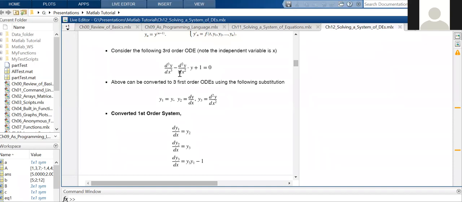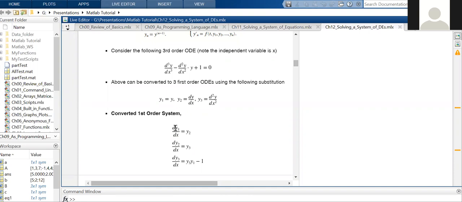It's a third order ordinary differential equation. We can convert this into three first order ordinary differential equations. We substitute these three: we replace y with the y1 variable, dy over dx with y2, and d squared y over dx squared as y3.